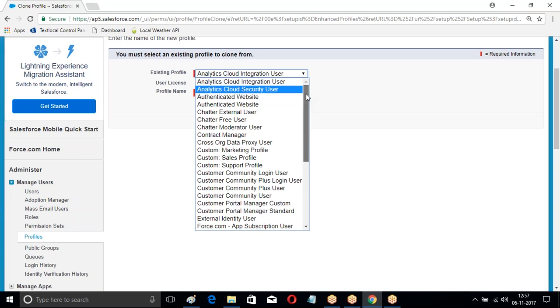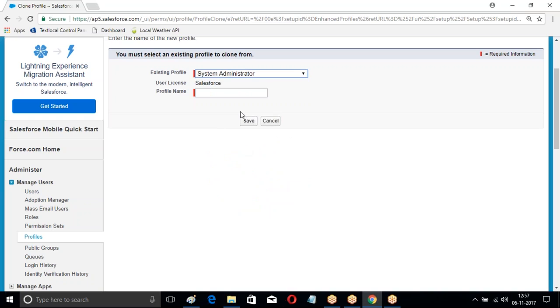First, choose any one of the profiles which is already designed for the license. Copy any one of the profiles designed for the given license. Now you want to design a profile for a Salesforce license, so choose any one of the existing profiles designed on the Salesforce license. Then manage the profile.